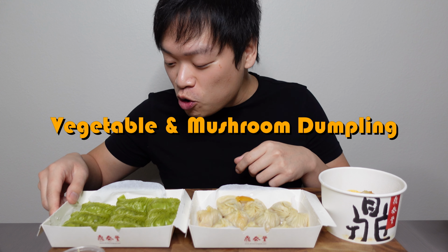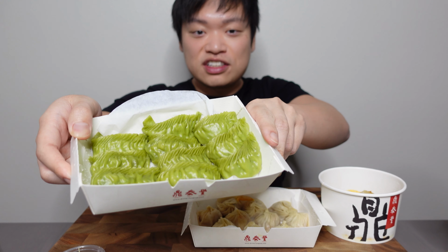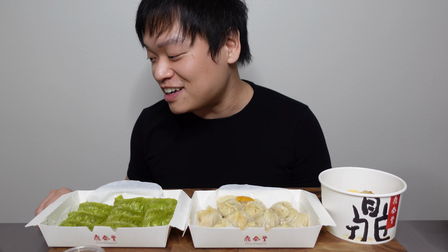And this is the vegetable and mushroom dumpling. As you see, it's like green. So again, this is from Din Tai Fung. It's always a blast to eat this. Hopefully you guys are excited to munch this down with me, because I'm super excited and I'm ready. Let's start grubbing. Bon appetit.